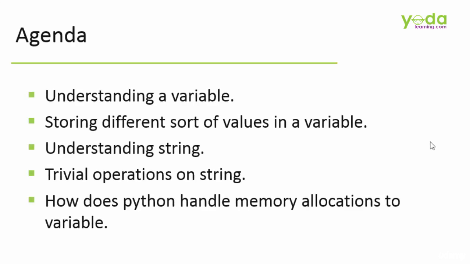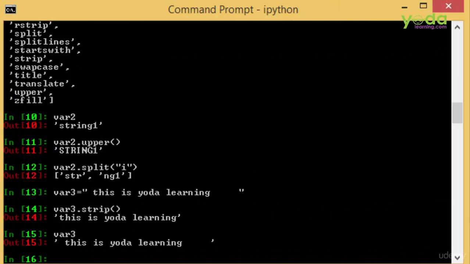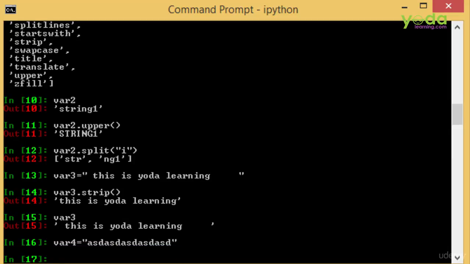Now let's move on to how the memory allocation of variables happens in Python. Every computer system has RAM. What RAM does is store the running programs in a system. Whenever you store any sort of variable, let's say var equals 4, this goes right into the RAM and occupies space over there.